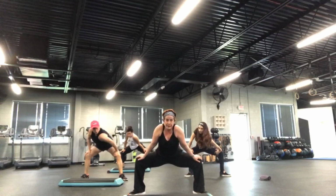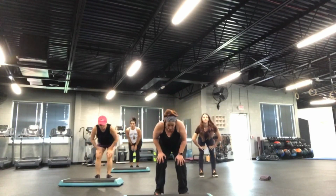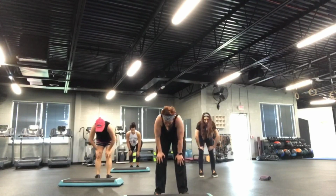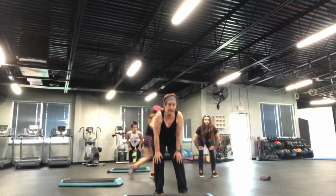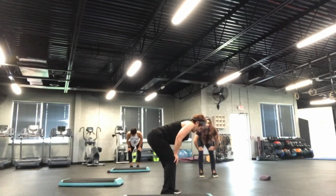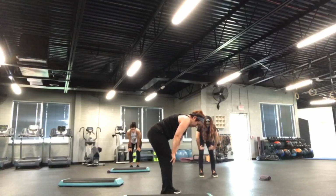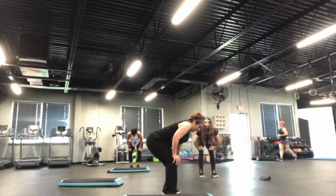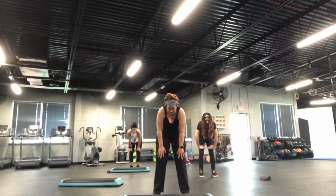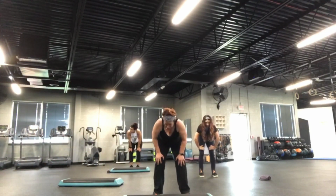Back to the front. Feet, knees forward. Hip distance apart. Hips down low. Roll the back up and down. Up two. Flat two. So it's a calf stretch up. Flat back down. Up. And down. Up. And down. Two more. Up. And down. Last one. Up. Roll it all the way up.